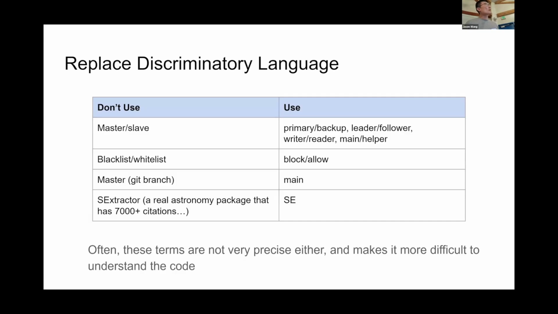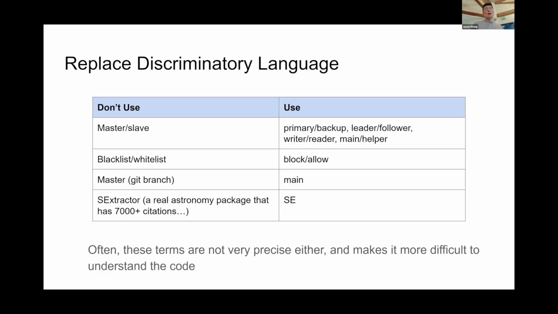Going down to even more specifics of how we code, we want to replace discriminatory language in coding. One example is the use of terms like master and slave, when talking about one copy of something that's the primary copy and another that's the backup copy. Generally, the replacement language is much better in terms of accuracy and clarity than the original language that's been historically used. Things like primary, backup, leader, follower, writer, reader, main, helper are much clearer and more direct on the purpose than the original master and slave.